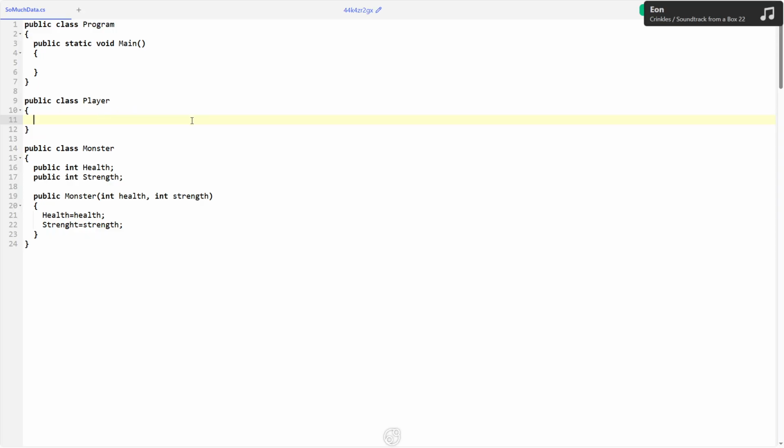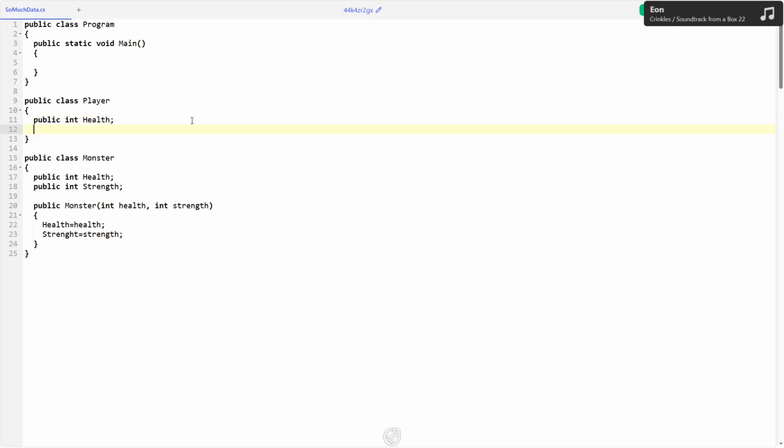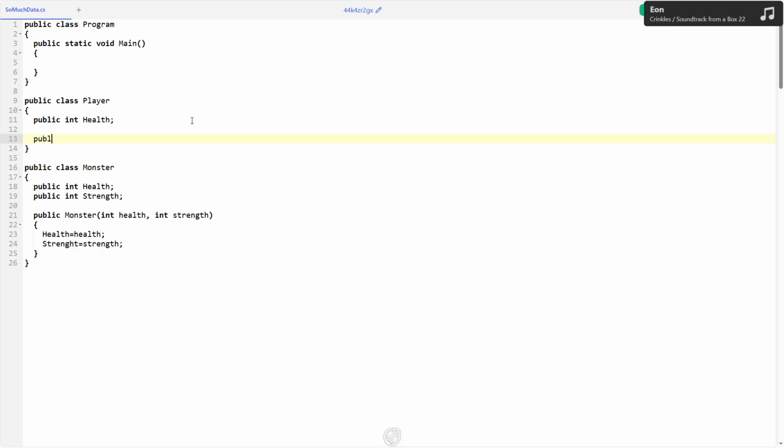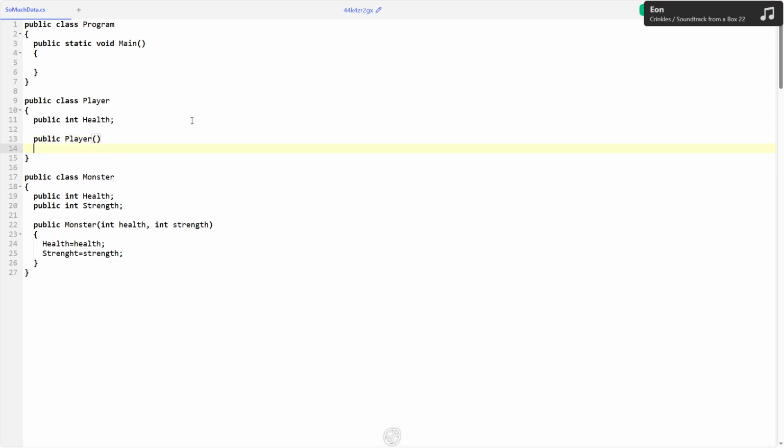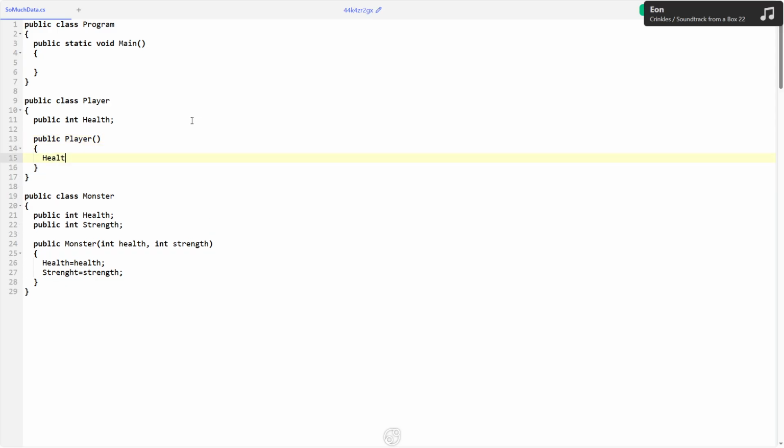And then we're gonna have an option for Player, which is gonna have public health and public Player. Well, we say the player always starts with 100. Let's make it easy.